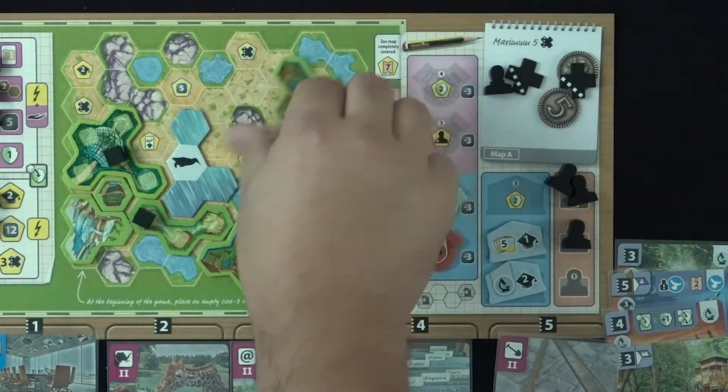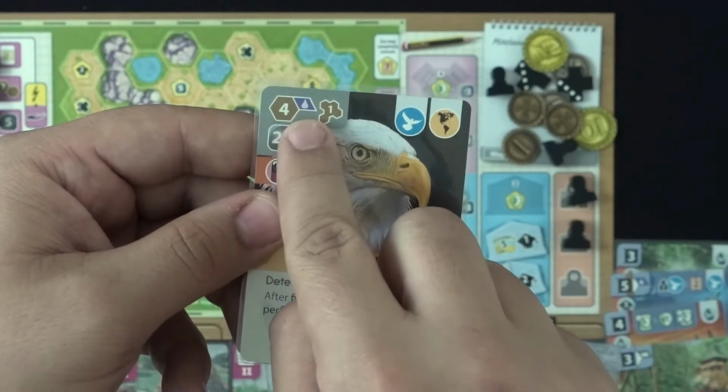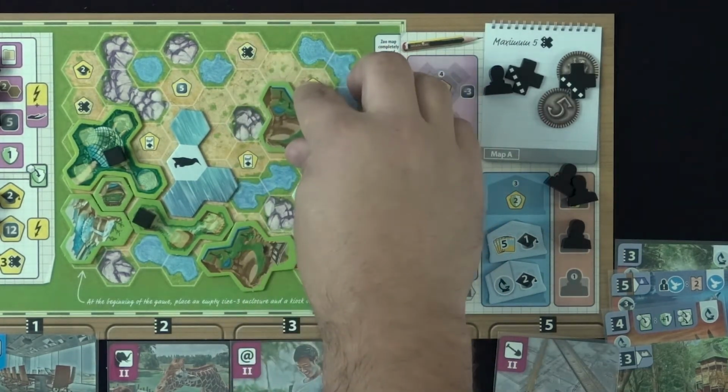Any animal can be put into a standard enclosure except for petting zoo animals. Check the animal card for any rock or water adjacency requirements. If you have a valid empty enclosure, flip it over to show it's now occupied.